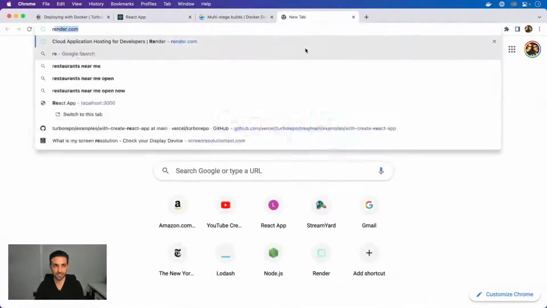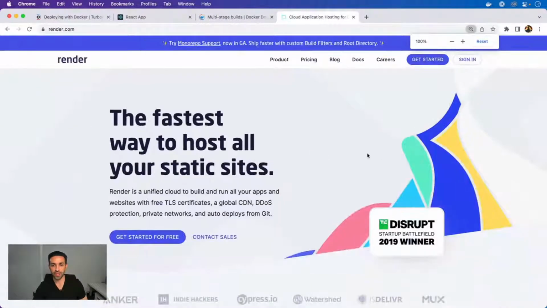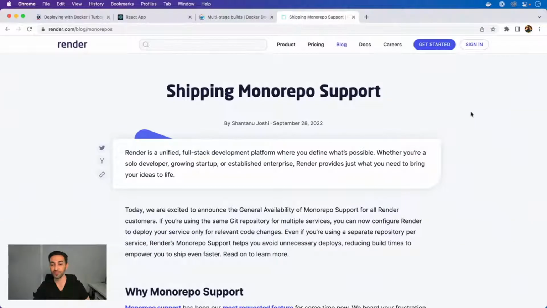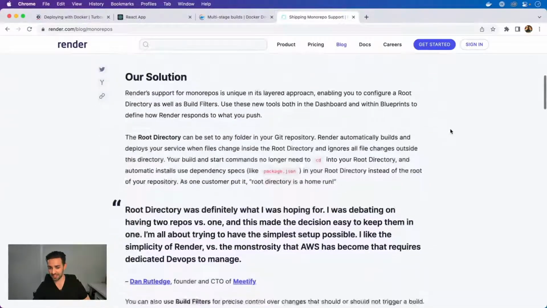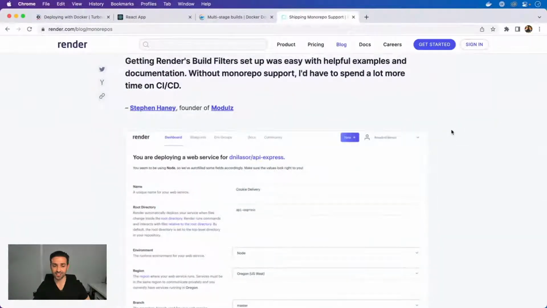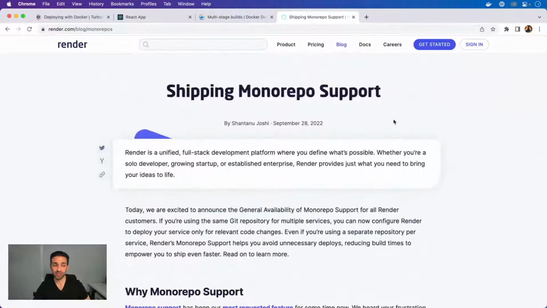And part of the inspiration here is we're going to deploy with the Render platform. Render is a phenomenal hosting platform. No, they are not the sponsor of this video, but they should be. And they just announced Monorepo support in production, literally like not that long ago. So I'm really excited about this. This is one of the reasons why at our company we haven't moved to monorepos yet, because it wasn't here.